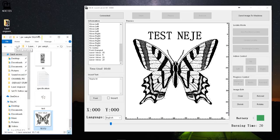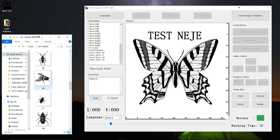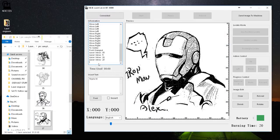And let's go back out. And this time we're gonna go to the 550 by 550 samples that they sent for us. You can see you get some more. You have Iron Man here. So let's click on this guy and just drag it in. Maybe two options. This one's a little bit grayer, this one's more dark. So let's click on that one, and that's what that one will look like.